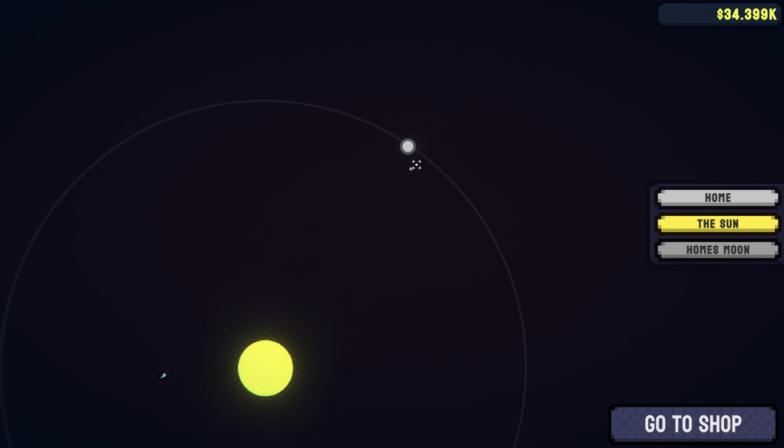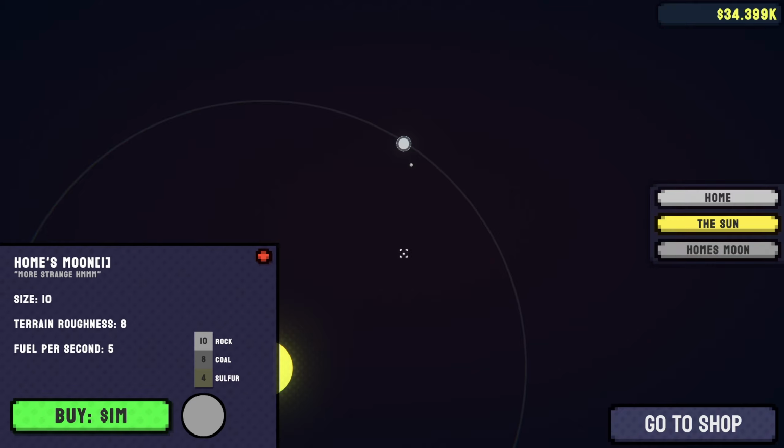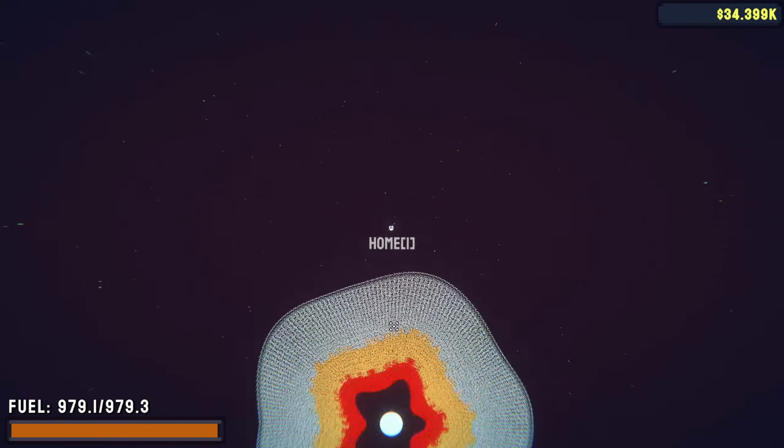Now what? I can't go there? Why not? Oh, I have to go to Holmes Moon. Does this have sulfur? Oh, it's in the bottom. Oh, there's rock and coal, though. And I need $1 million to buy this? Okay, well, we've got some work to do, don't we?